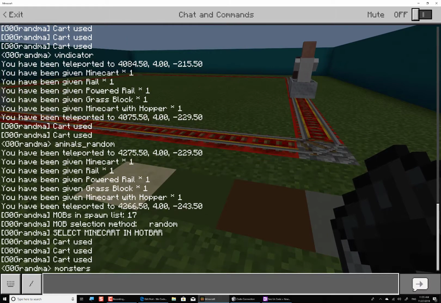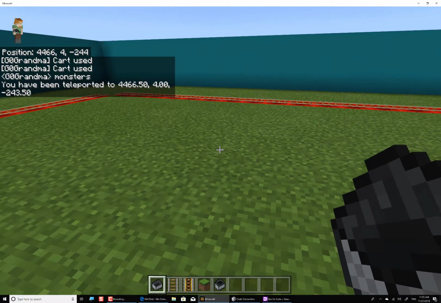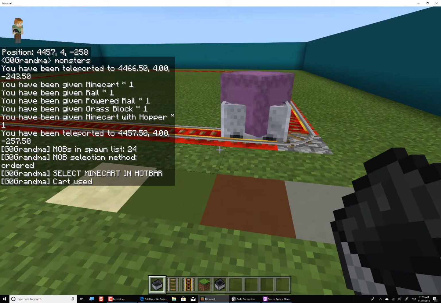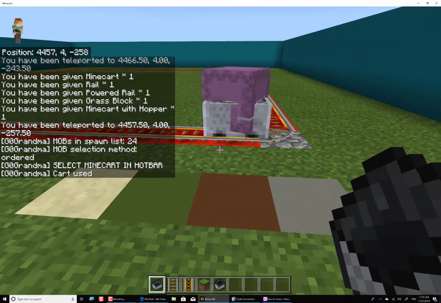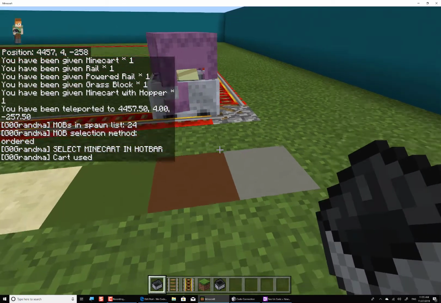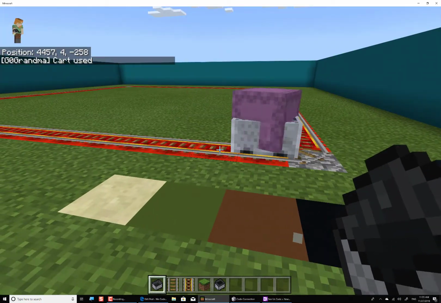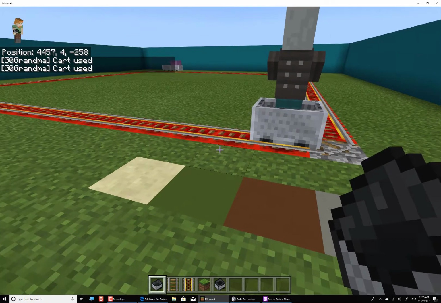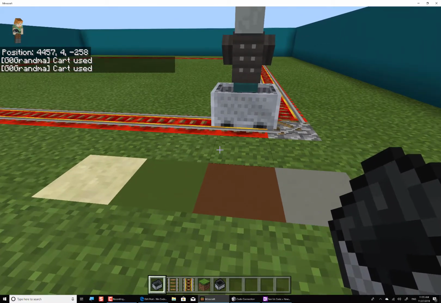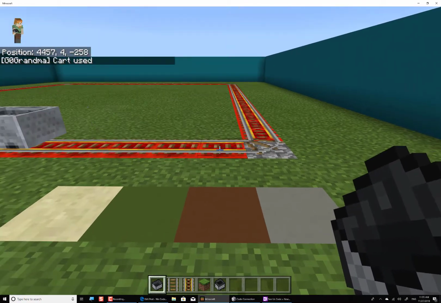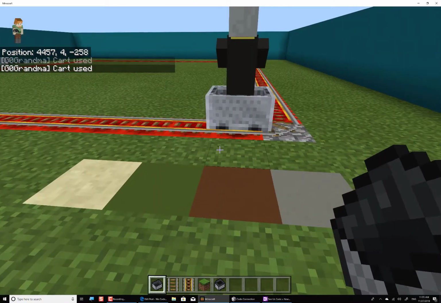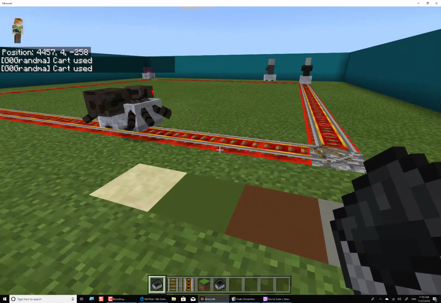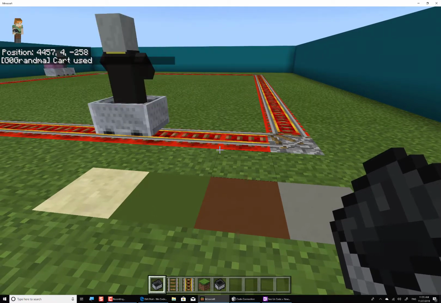Similarly, you can get monsters. And you could have done monsters random, but let's just do them in order. Oh, that guy will never move off the track to allow me to put another one there. So I'm going to put a minecart there, which will start him, and then I can put another one. Hey, there's the Vindicator. And then I think we're going to get Evoker next. Come on, move. Okay, yay, spider. Okay, you get the idea.